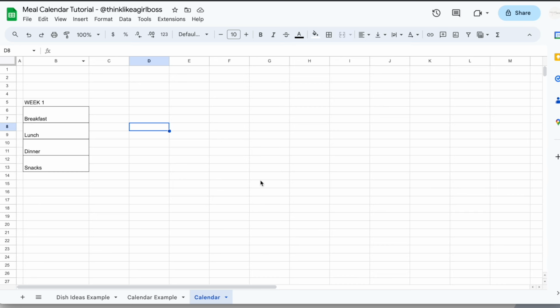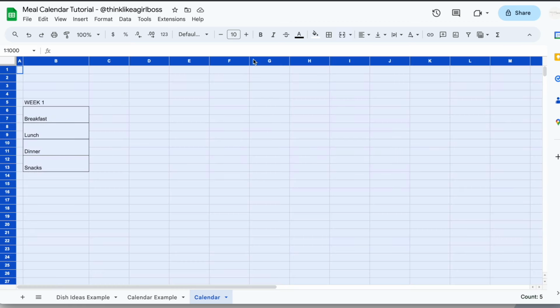You're gonna select the entire sheet by clicking on this square right here. So when you do that, the selection turns blue, and then you can center everything by clicking on this center option. You can align it to the middle, and as you can see, it's already starting to look better. And then you're gonna click on this text wrapping option, and you're gonna choose wrap, which is the middle one.